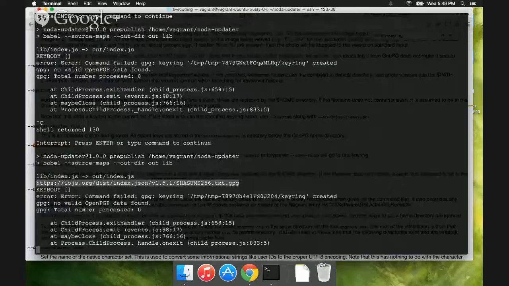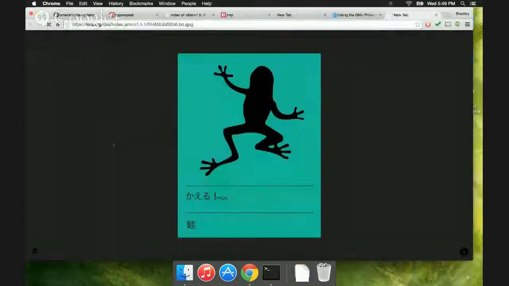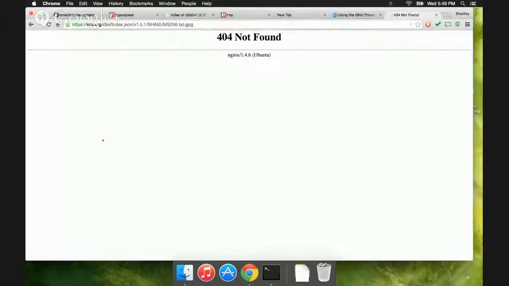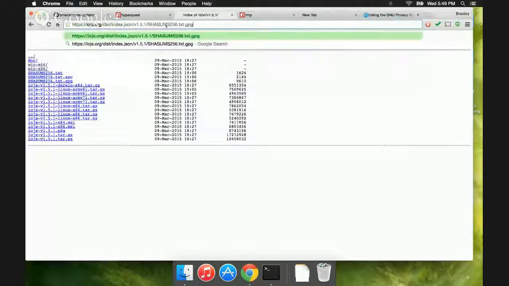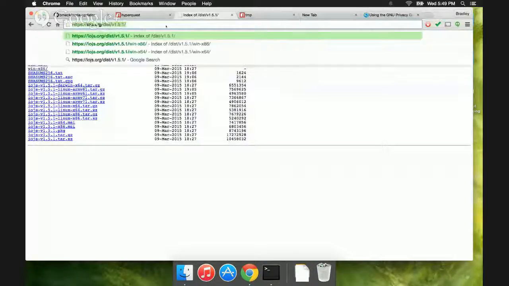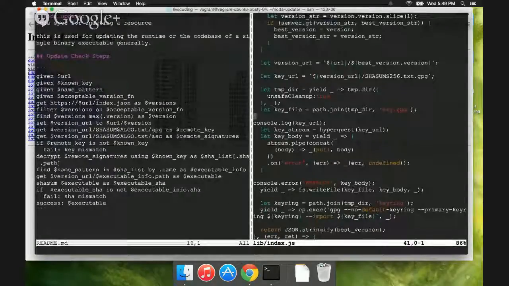Let's go there in a web browser. Not found. Oh, it has index.json on the end.